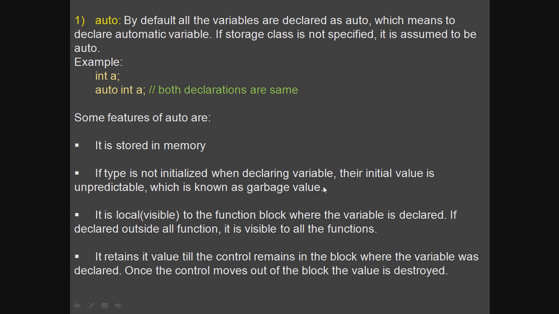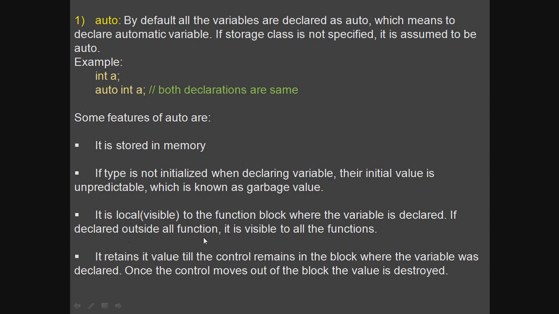That means if you're not assigning a value to a variable, and we shall see a program on that later on, then a garbage value, a random value based on that data type, will be assigned, right? It is local, visible to the function block where the variable is declared. If declared outside all functions, it is visible to all the functions.